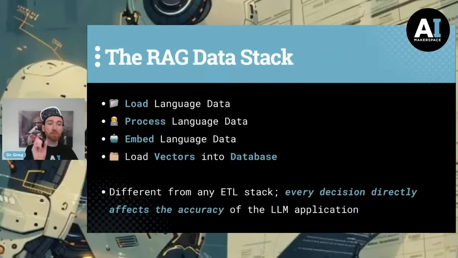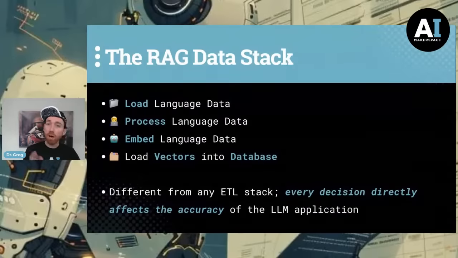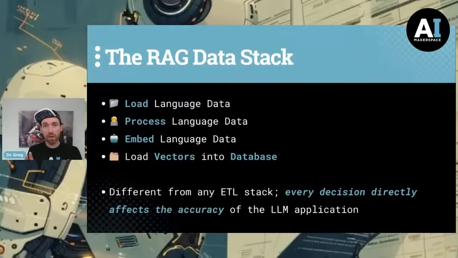What's interesting about this is that we load the data, we're chunking, we're tokenizing. As we're processing, we're deciding on chunk sizes. We're trying to figure out, do we need any sort of metadata or hierarchy, or how exactly are we setting up the way to think about this data, either short form or long form. As we do embeddings, there are obviously many different embedding models. You can fine-tune them as well. And then the actual vector database setup, or the setup of many indices, many vector databases, and how to move between them, is an art unto itself, especially depending on your organization's data. So in contrast to classic ETL, all of the decisions that we take in the RAG data stack affect the ultimate application.